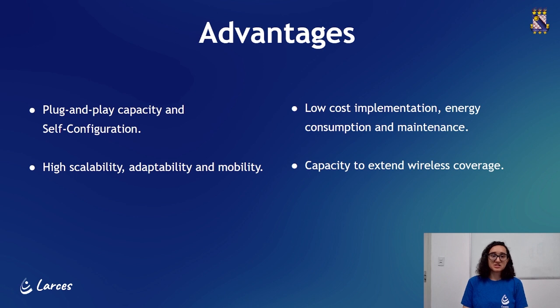As for the advantages, we have another approach for IoT in Wi-Fi IEEE 802.11 presenting advantages like plug and play capacity, scalability, low cost, and others. And as industrial facilities have complex layouts, the network signal may face obstacles that can cause dead zones and coverage gaps, resulting in poor connection and reduced data throughput.